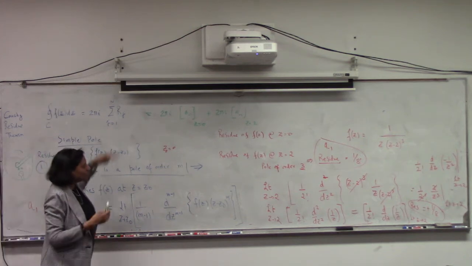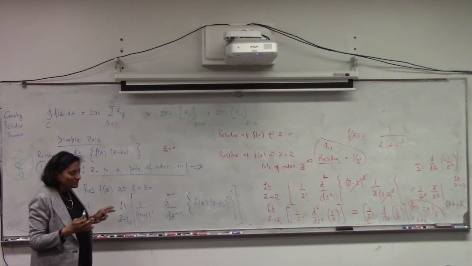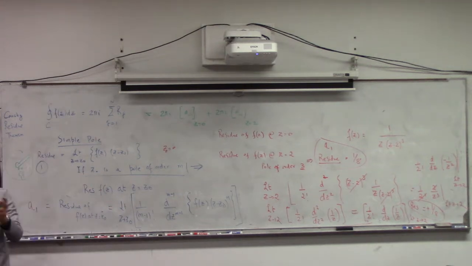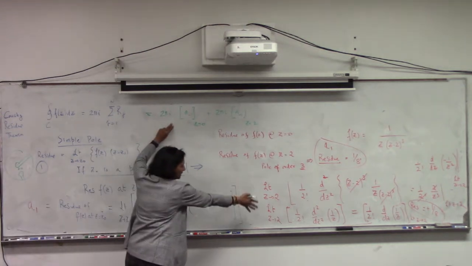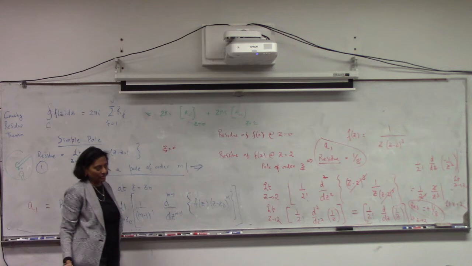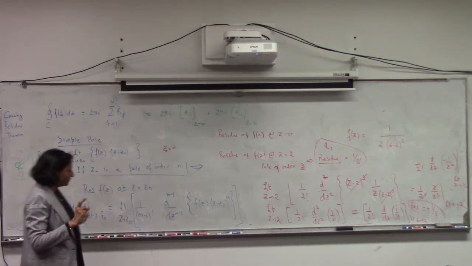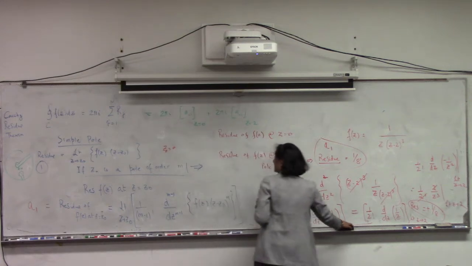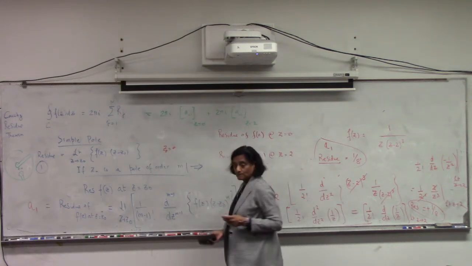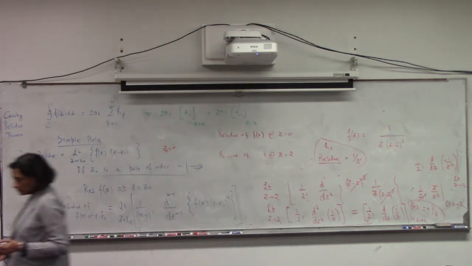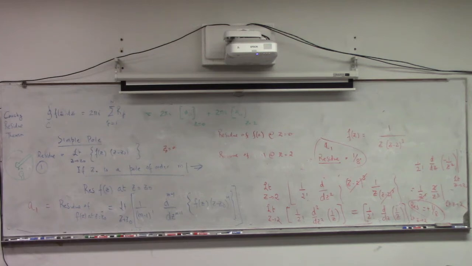But that's why you have to draw the contour cleverly, so that only one is included, or you can eliminate one. Then that makes your job easier, right? You don't have to calculate residues at two locations. All right? Now, I'll give you one more formula before I do a problem applying it, right? That's the most important. What if we have multiple orders for the same function f of z? Yeah, it can be any function.